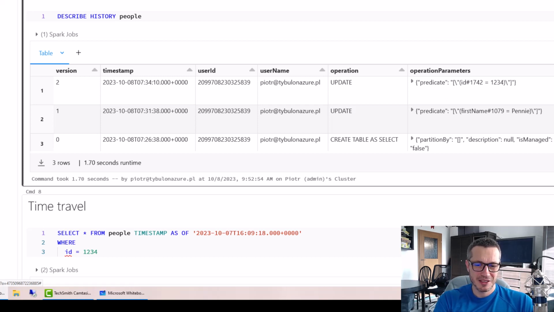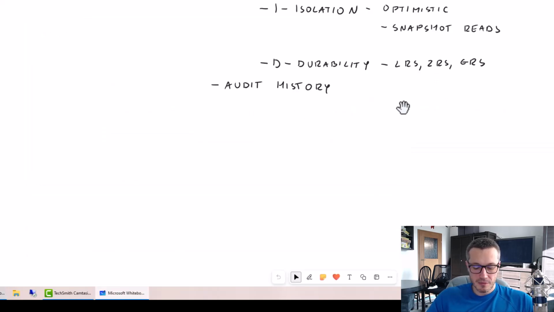And actually, it's pretty cool, because that's the first place you would check if you noticed that something was messed up with your data. And here, based on the history of our table, you could clearly see who did what. So we've got this basic auditing available. Now, the next cool feature we have with Delta is time travel.